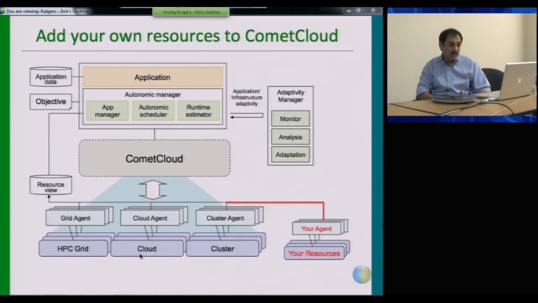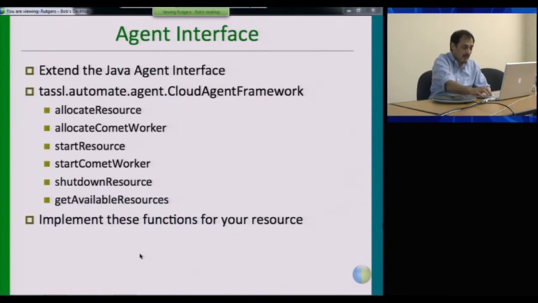We have built agents for EC2, for FutureGrid nodes, for different supercomputing systems, for example the IBM BlueGene system, for clusters such as the TACC Lonestar cluster, and for OSG. So a bunch of platforms, we've already built these agents that allow them to be federated. But there is an API, and if time permits later this afternoon, we'll talk a little more about it. It really provides an API for creating such interfaces, and in the material we will provide a sample interface that will allow you to build interfaces for your clouds and your infrastructure.